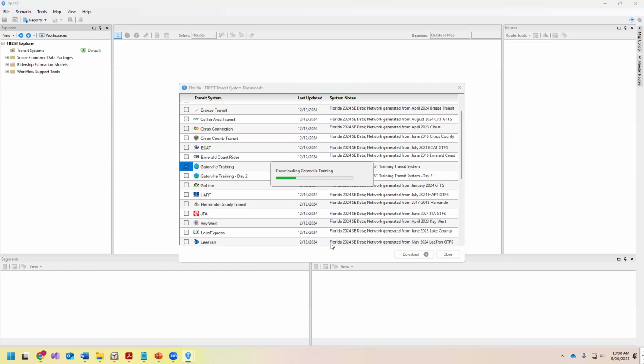It's normally faster than this, but I think we have many people downloading it at once, so it might have clogged up the network.